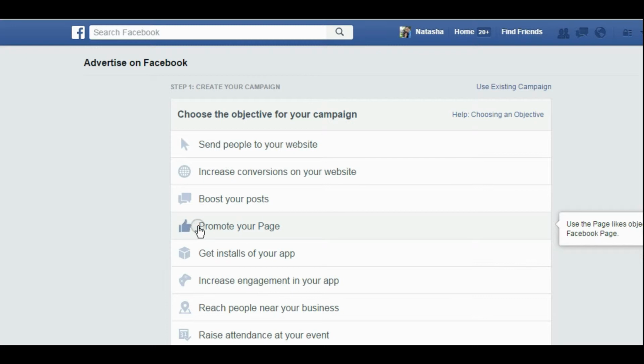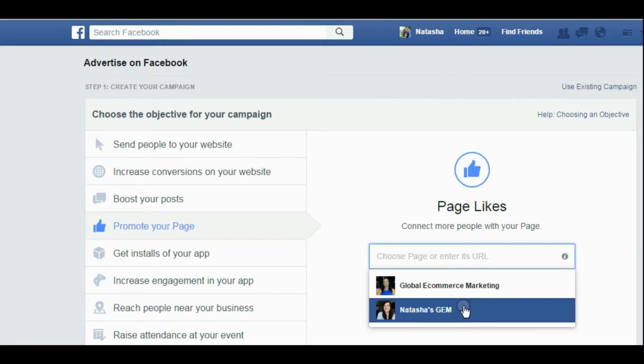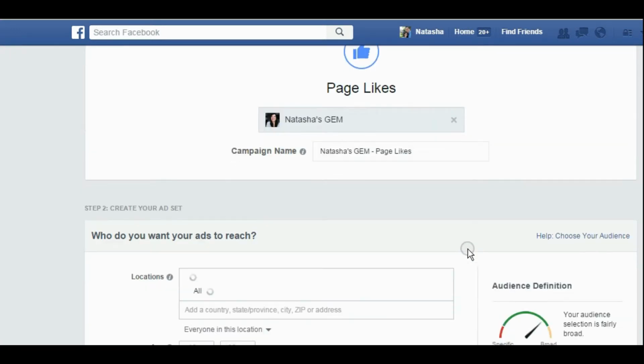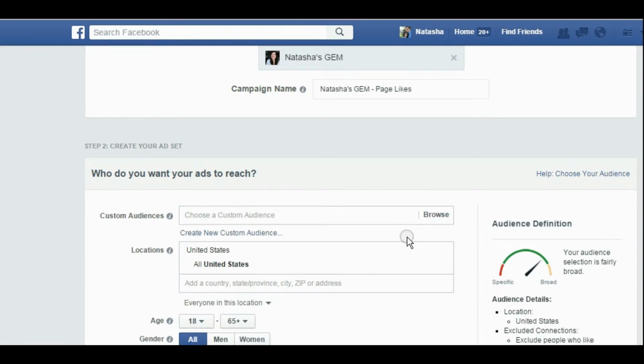For liking your Facebook fan page, we're going to promote your page. That's our objective. If you have several pages, you choose the one that you want to promote. Then we scroll down, and you can call this campaign, for example, Natasha Jam page likes.